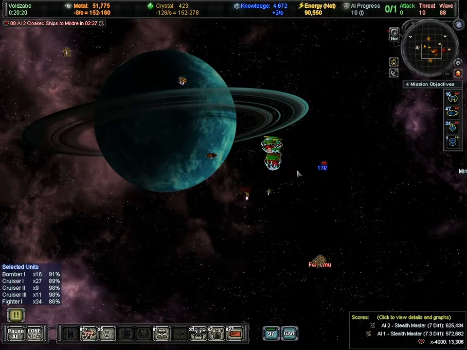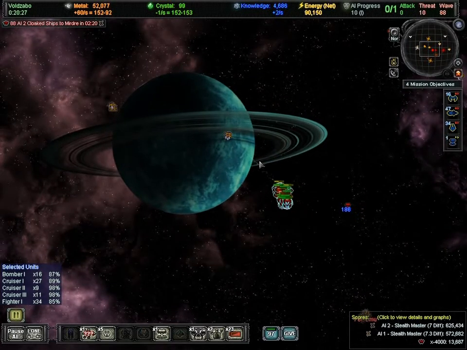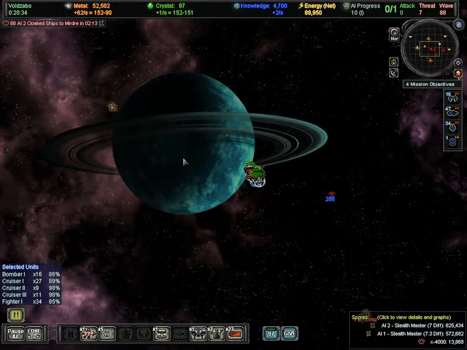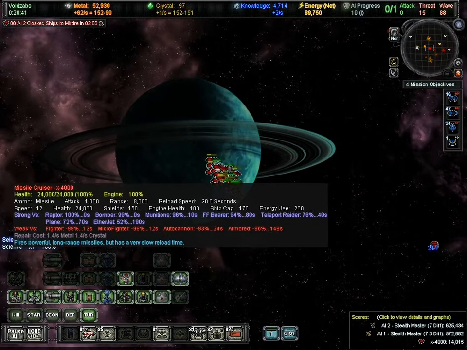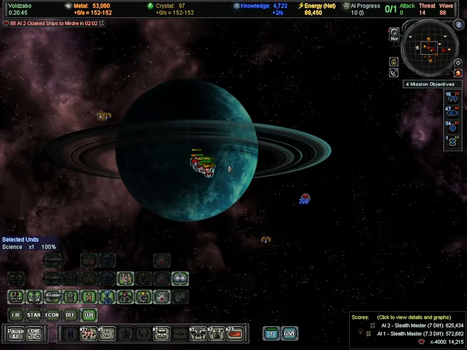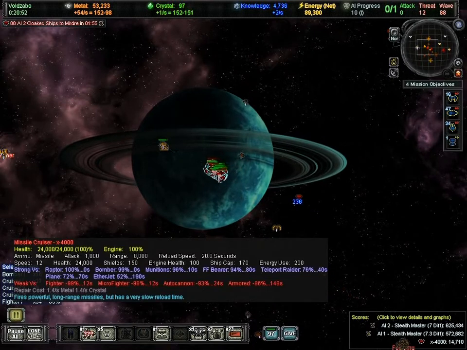Now they're group moving. That means that the fastest units move at the speed of the slowest units. This is really handy because it lets my ships all move as one big group, and then they're all able to protect each other against their individual weaknesses. So fighters are weak against bombers, cruisers are weak against fighters, bombers are weak against cruisers. And all the various other classes of ships also have different specialties. You can see those in this pop-up there.